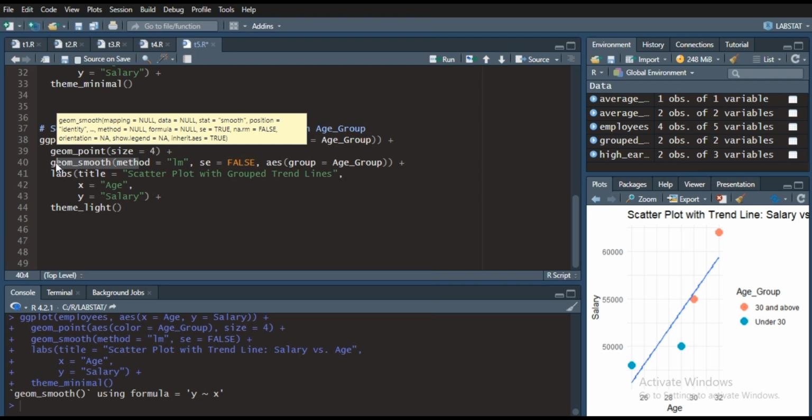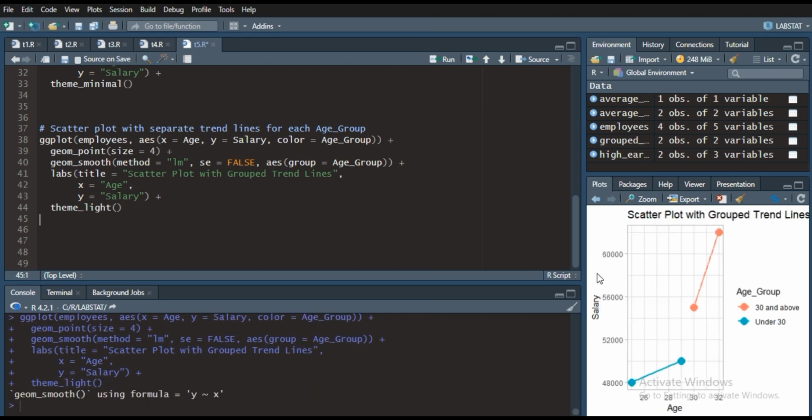This is useful when you want to compare trends across different categories. So let's run it, and this is the result. Here you can see the two trend lines. These two trend lines reveal different patterns. This allows you to spot differences that may not have been obvious from just the raw data points.